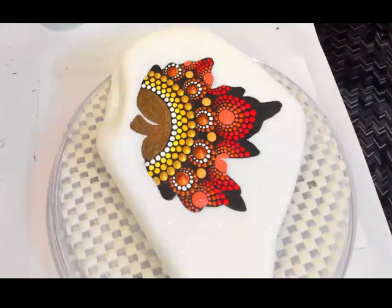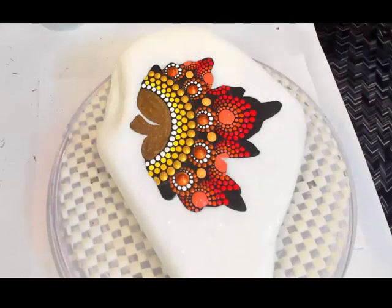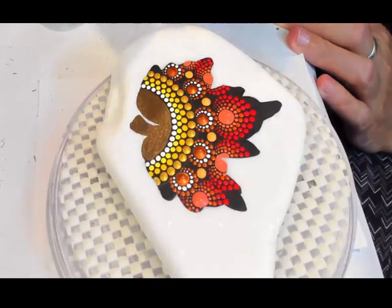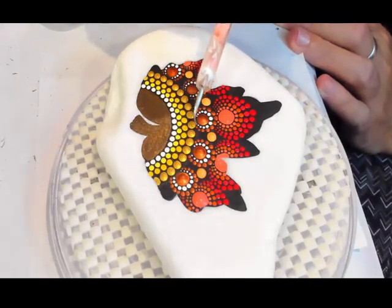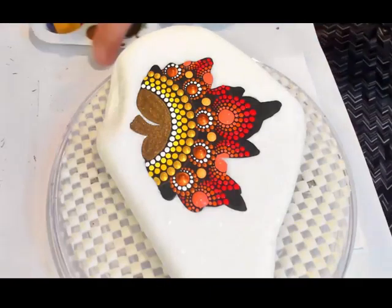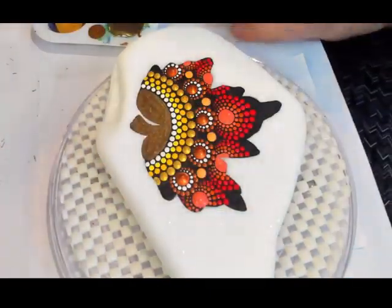All right, so now I'm going to grab some rose gold. We're going to fill in under our peaches and cream area down here, and then off the sides here as well. So it'll be above the 24 karat gold. We're going to put rose gold in between each of our little copper elements there. And the rose gold is one of the extreme sheens again, so we need to be cautious.